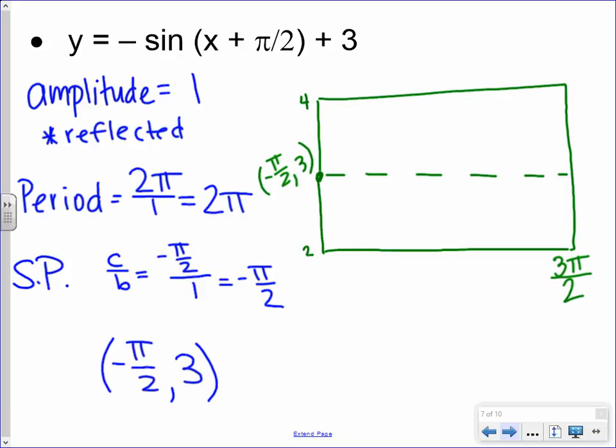Since we have to label our coordinates, our 5 critical points, it's going to be in our best interest to go ahead and figure out what all of these values are now. That way when we draw our curve, we know where everything is. Okay? So, we know this is negative pi over 2 because that's our starting point. We're going to split our frame in half. And then we'll split those halves in half for our quarters. Now, if we split it in half, we are halfway between negative pi over 2 and 3 pi over 2.